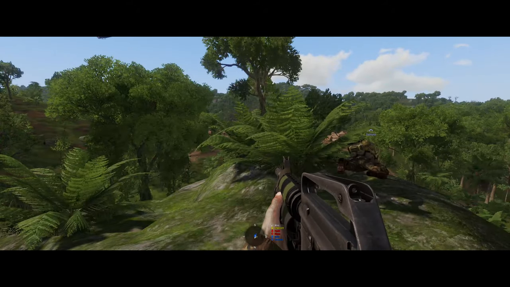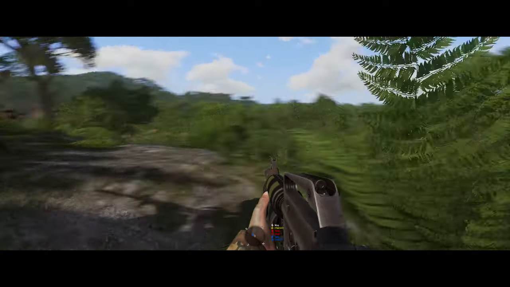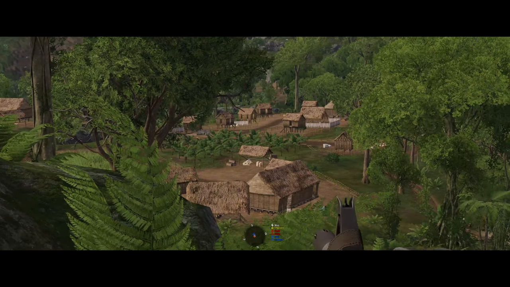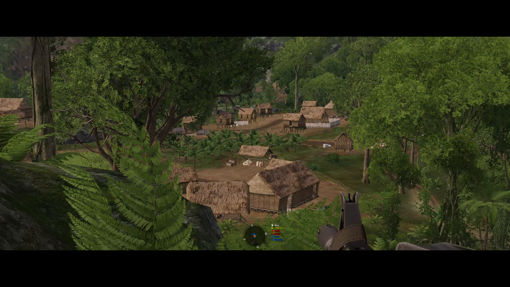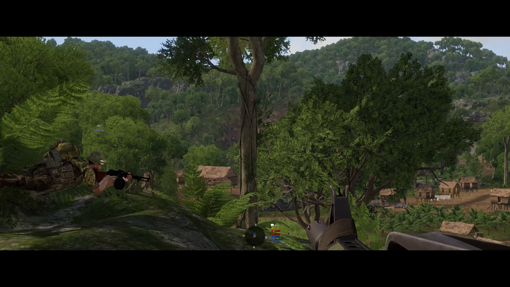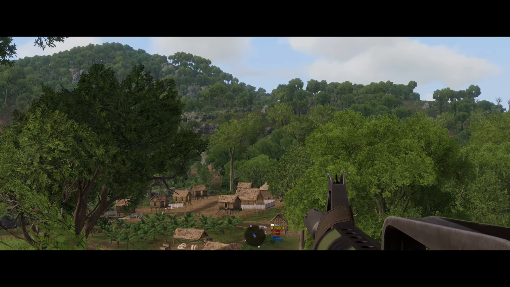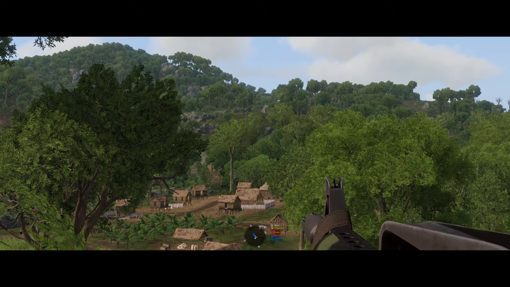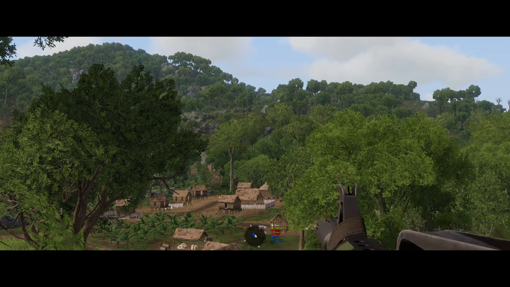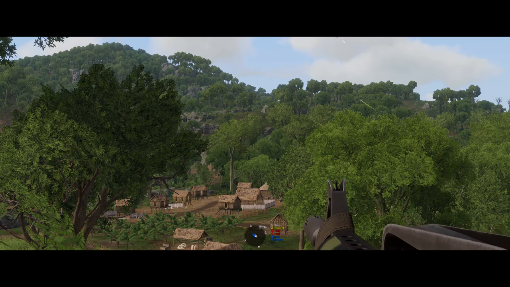South, very far, 500 metres plus, opposite ridge line. Squad 500 metres south. Where's this squad, sorry mate? Can you mark it on the map? South, 500 metres, other side of the town. Yeah, I see him.